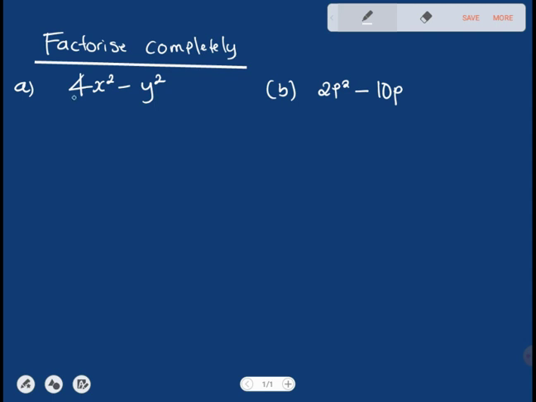So, we're going to find the square root of 4, which is 2, the square root of x squared is x minus the square root of y squared, y. I'm going to group this. Then, I'm going to repeat the same, but we just change the sign here instead of minus. We are going to put a positive like this.